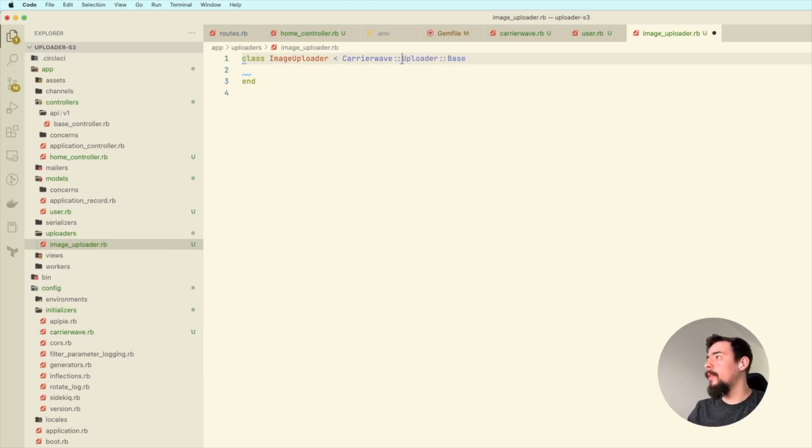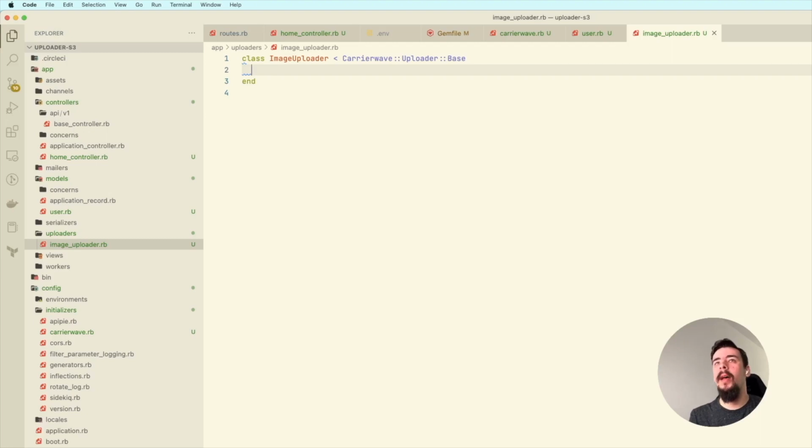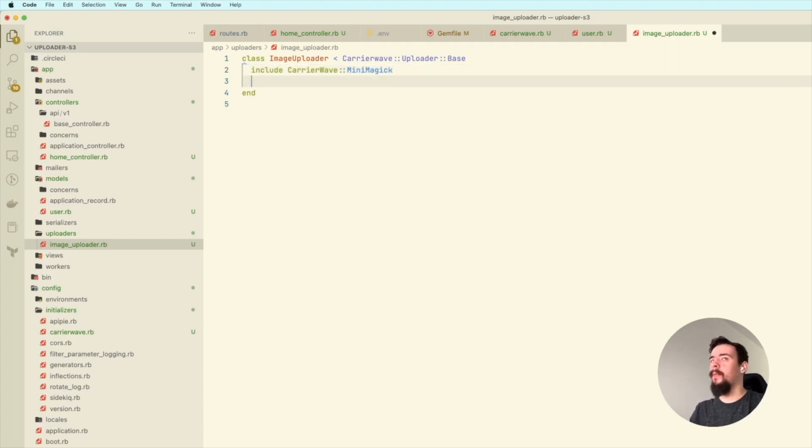Here I have a small typo. Okay, good. Now, in case you want to do some image modifications, for example, resizing, having it black and white and so on, you can do that by importing MiniMagick. And MiniMagick is a pretty powerful tool that lets you do some image adjustments. I will just put it here for you to know that you can easily use this. You can also use RMagick or any other gem that you know how to use with image processing, but I'm not going to use it for the sake of simplicity now.